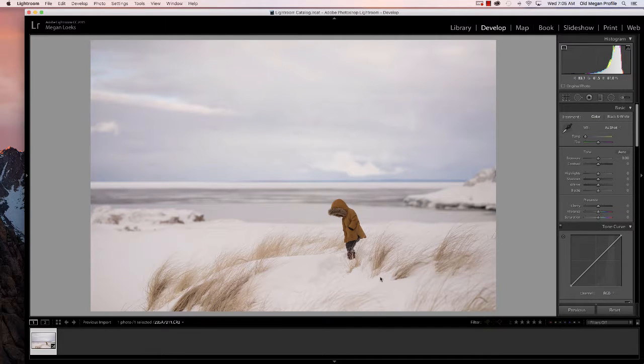I did slightly underexpose this for a couple reasons. And you can see that he's kind of underexposed. One of the reasons is I slightly underexpose with snow anyway, because it's white and it reflects more light than he does. So I try not to blow my highlights in my snow. And you can see that I have it here just looking at my histogram. And then also I wanted to maintain some of the details in my sky. By the way, this editing video is going to be strictly just in Lightroom.